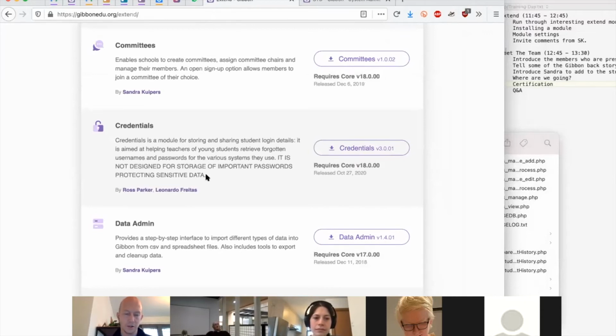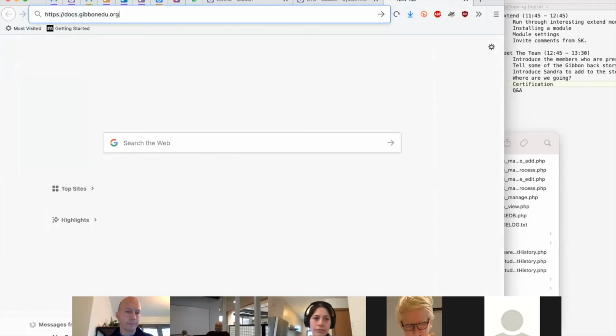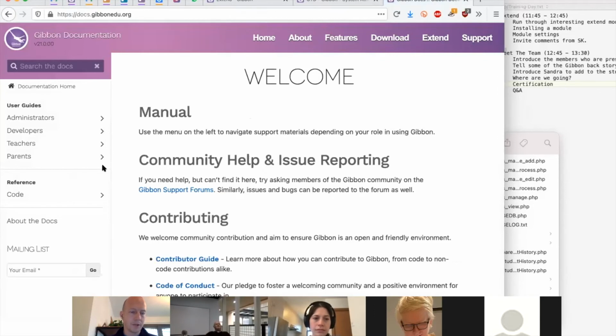Gibbon certainly doesn't do everything, although there's something like 46 or 48 modules available in total between the core and additional. So that's a lot of functionality, but there's doubtless things that it could do that it doesn't. So one of the things that's covered in our documentation is module development. And although the documentation isn't super thorough, there's enough to get you started.